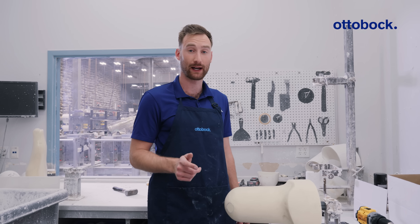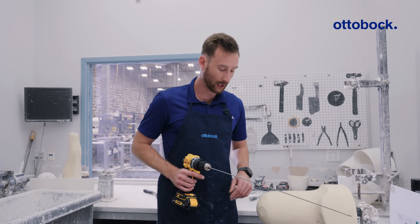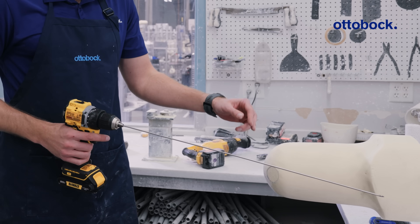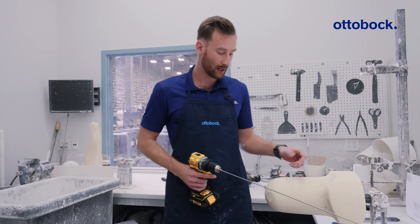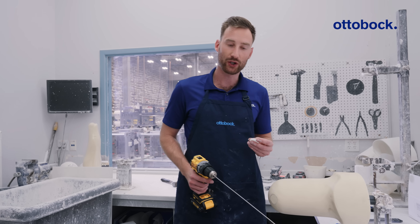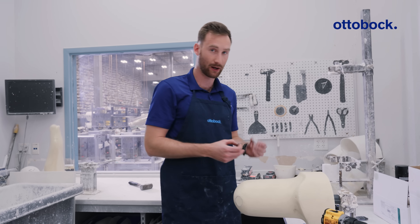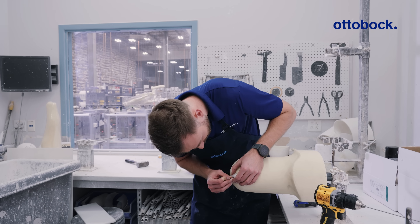This is one of my favorite tips. Our next step is we're going to take a long drill bit and drill a hole all the way from the bottom through the top. This is going to create a chamber for vacuum to pull around the dummy when we're making our test socket, to ensure there are no leaks on the valve. I'm going to mark the center point where the dummy will be attached with just a little mark.